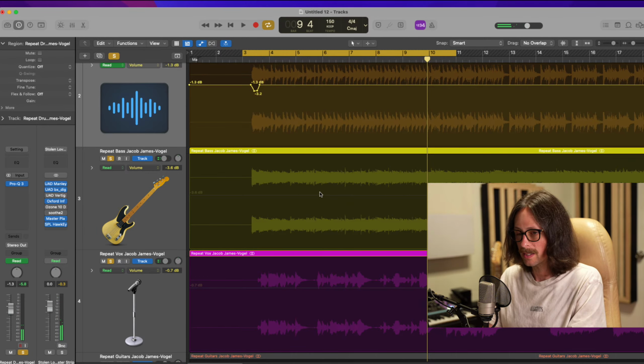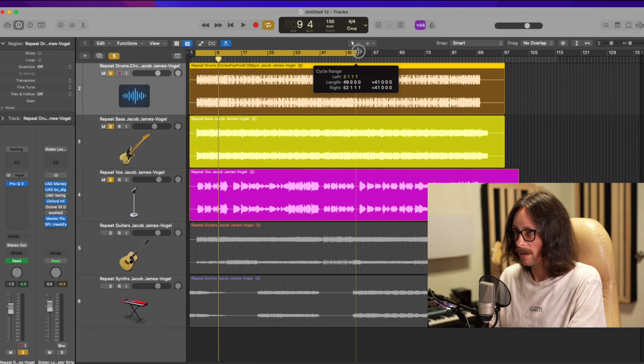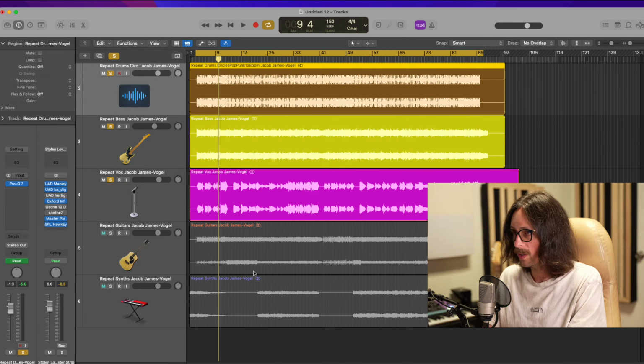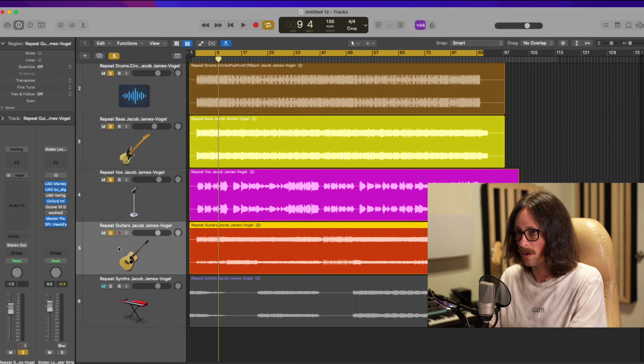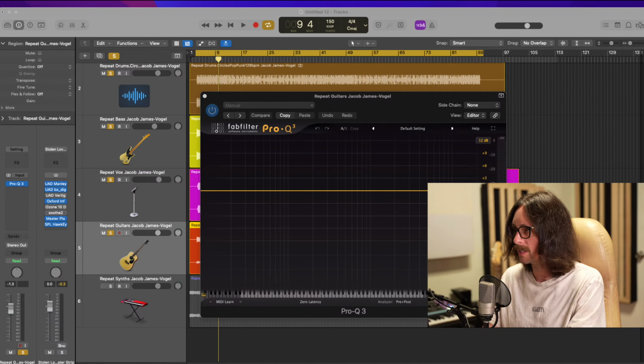Okay, dope. So that's sounding a lot better to me. Definitely tamed it pretty good. Okay, now let's start to put in the other stuff here. We got these guitars. And another thing I want to make sure with these guitars is that they are all cleaned up on the lows and everything. Because again, we're trying to save voltage.